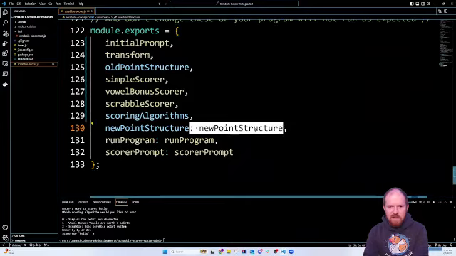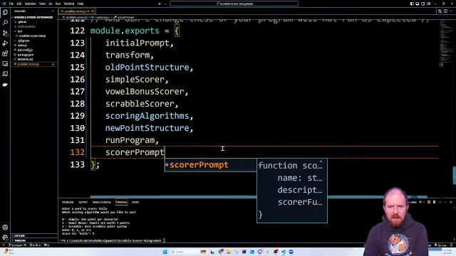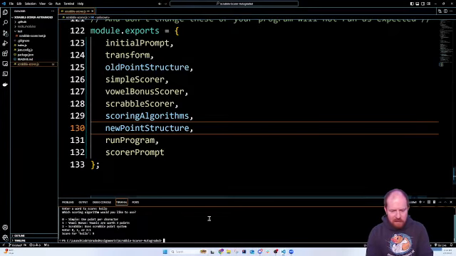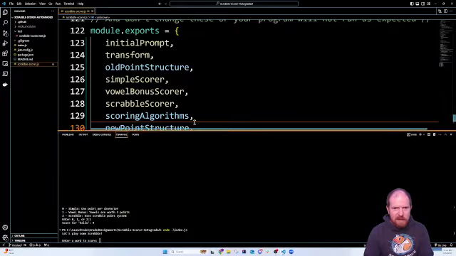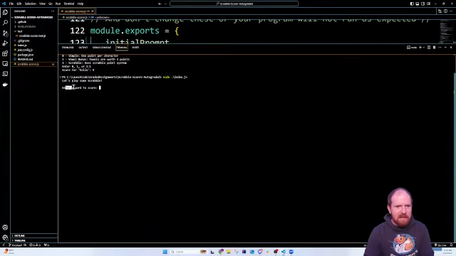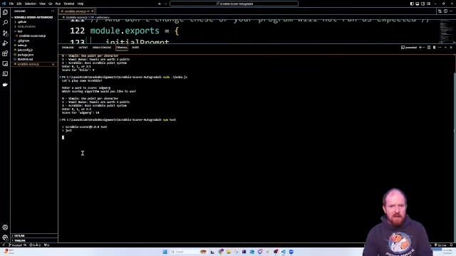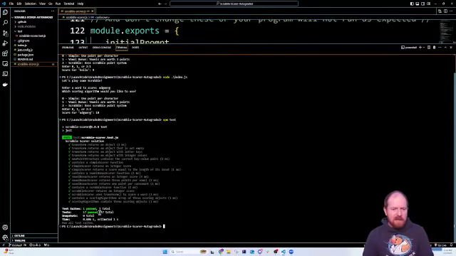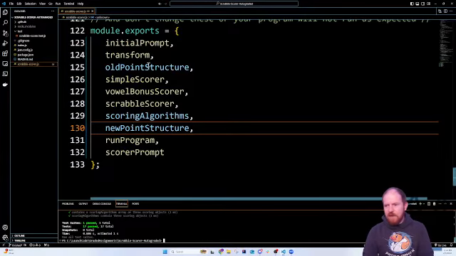This is taking way longer than I thought it would. All right, so I can do this, and whenever I hit node whatever, again, you don't need to read it as much as understand that it says enter a word to score. So it is working. It worked just fine. It scored it. If I do npm test, again, you don't need to see every little word here, so I'm not zooming in, but you can see the nice green at the bottom that says 17 passed, and I just got rid of all this stuff here.